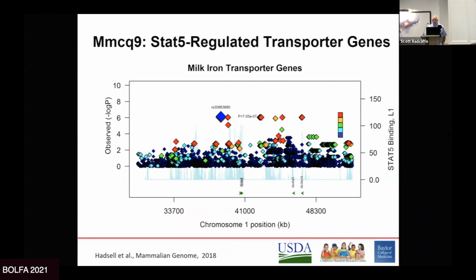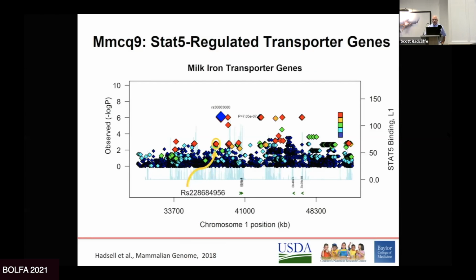So you have SLC9A4 and 9A2, which are in the middle, almost underneath the peak. And then towards the right side of the graph, SLC40A1 is also known as ferroportin. That's important for transport of iron into vesicles and maybe playing a role with secretion of iron into the milk. And the last one is a zinc transporter, 39A10. So these were potentially good candidate genes to follow up on as well.